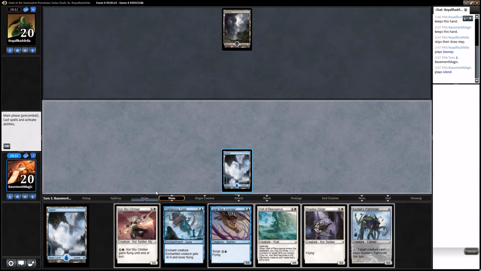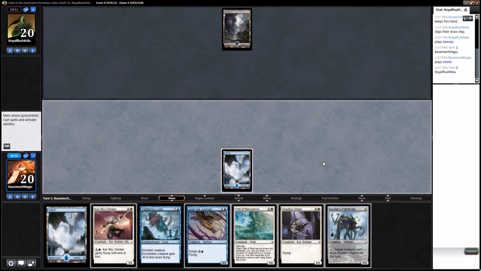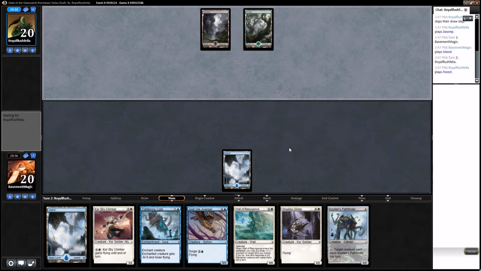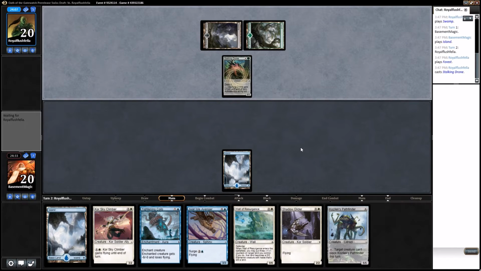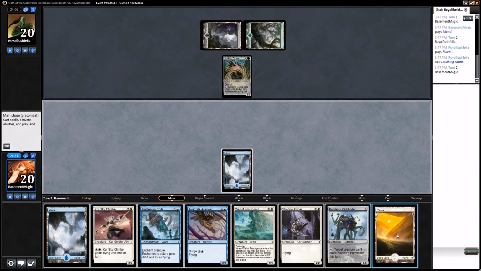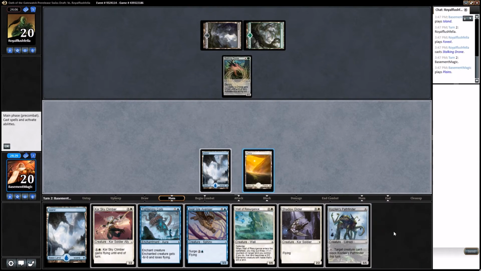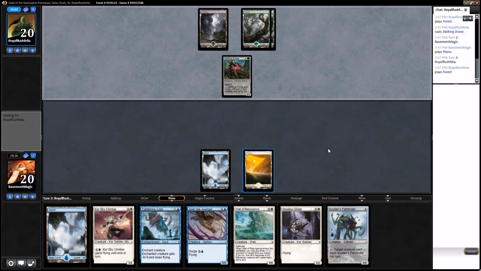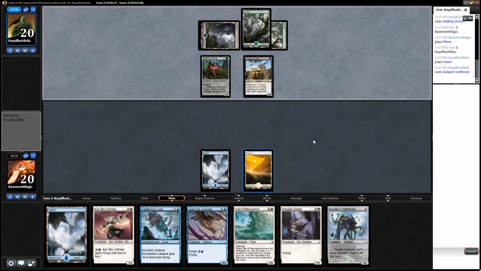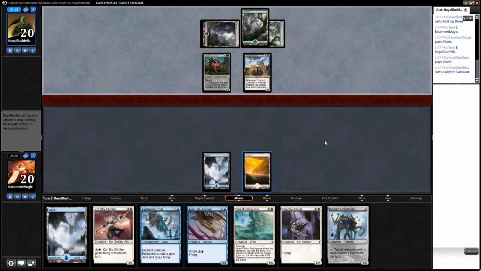That's not a plains, but no worries yet. Nothing yet. No excitement either, but... Alright, Stalking Drone. That card is definitely decent, in my opinion. You gotta have the waste mana or the colorless mana, though. Okay, so Cutthroat.